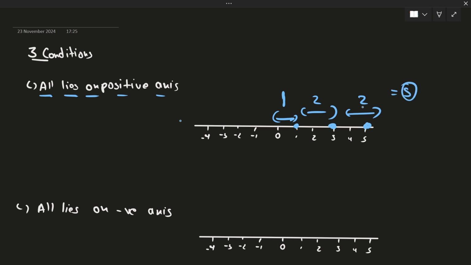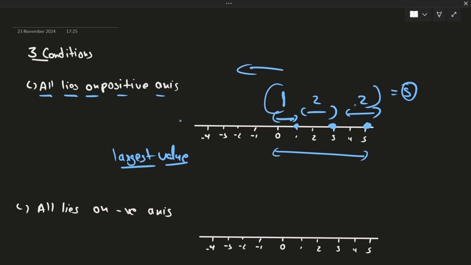So if all the balloons lie on the positive axis, then the total units of time consumed will be equal to my largest value, right? Because we don't need to go to the negative axis, as all the k balloons are lying on my positive axis. If I move from 0, then the maximum distance I'll cover will be equal to my greatest element.